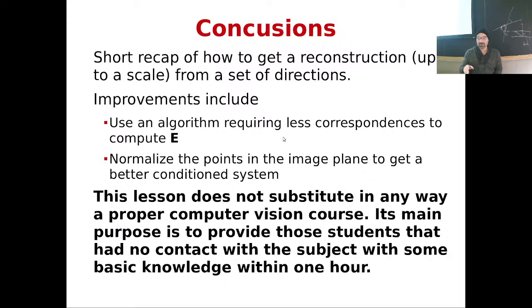Now I will also show you some piece of software that you actually have. And this basically concludes a rather small recap on projective geometry. Remember the disclaimer: it's not that after this lesson you can say, oh, now I know computer vision. But at least you have an idea of what the essential matrix means, you have an idea why the 8-point algorithm works this way, and you have an idea of how to triangulate points. Okay?